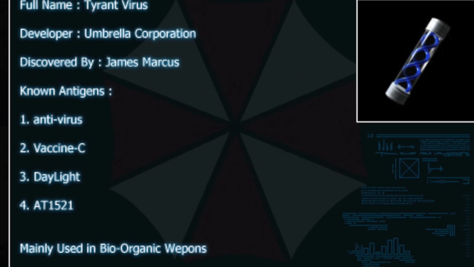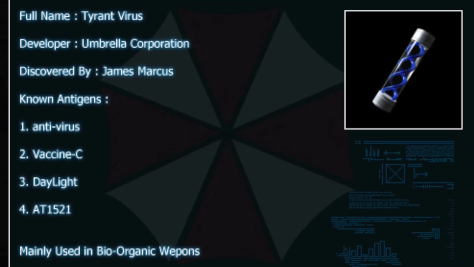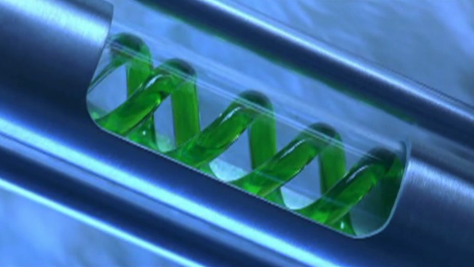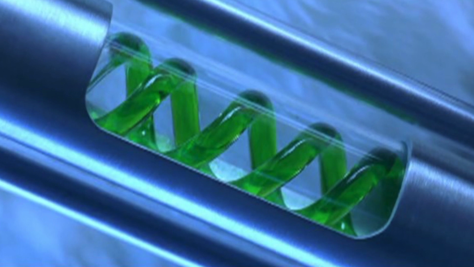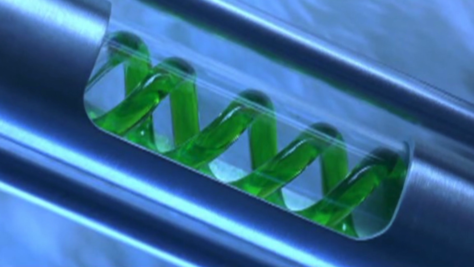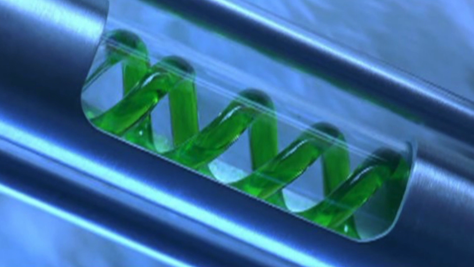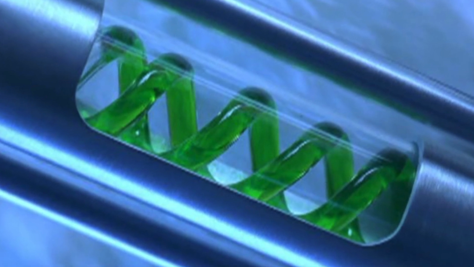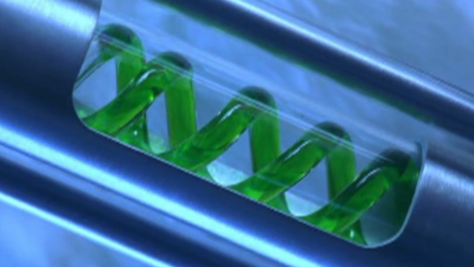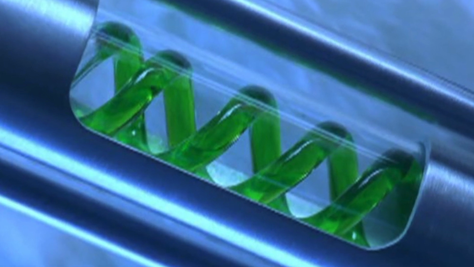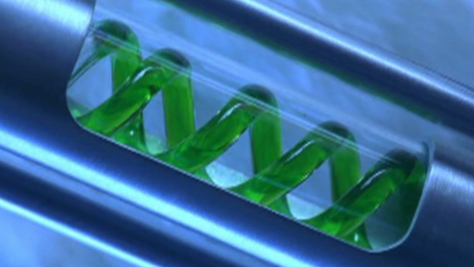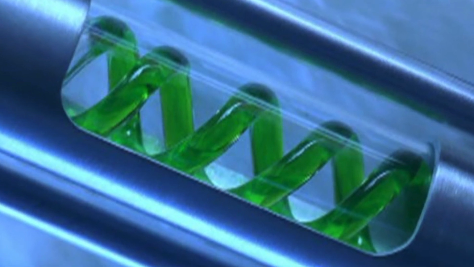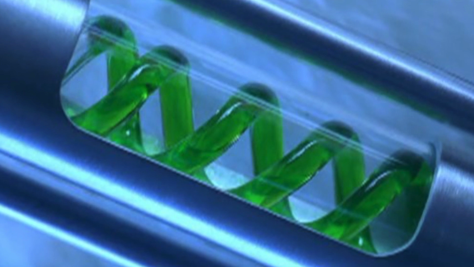And there are in fact some prototype antibodies for the T-virus used by the UBCS. And within the movie world, there is only one, called Antivirus. This is a dedicated, engineered antivirus created by Umbrella. This particular one is only effective if the patient does not have a large amount of the T-virus in their bodies, or the infection is caught in the early stages. This antivirus was shown in the first and second movie, but its effects were different, and it was developed by Dr. Charles Ashford for his daughter, Angela.